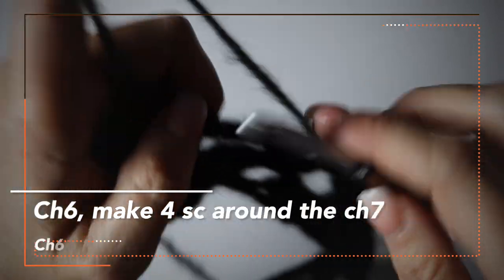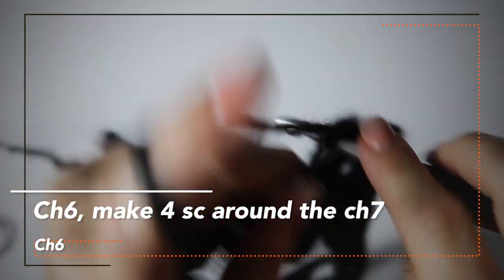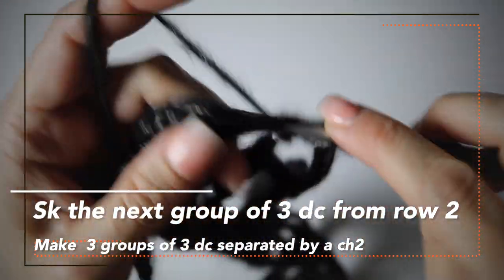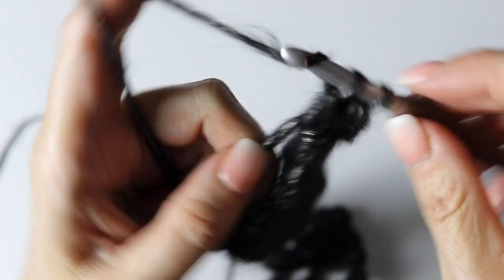Now you're going to chain 6 again, and you're going to repeat what we had done on your first skull to the second. So you're going to go around the chain 7 and make 4 single crochets. Chain 6, skip the next group of 3 double crochets, make 3 double crochets in the next chain 2. Chain 2, another group of 3 double crochets in the next chain 2. Chain 2, and you're going to end your row with 3 double crochets where you had your chain 5 at the beginning of the last row.